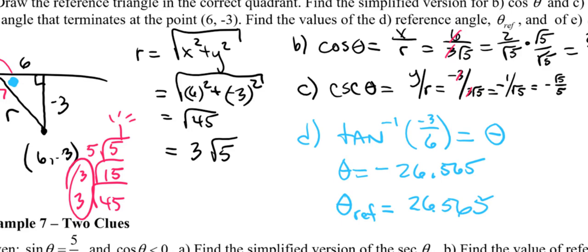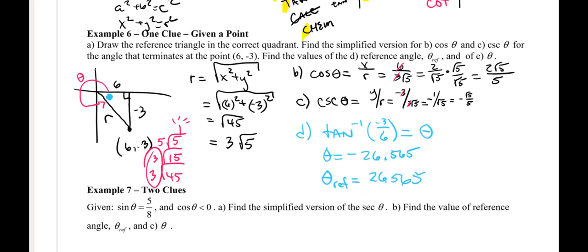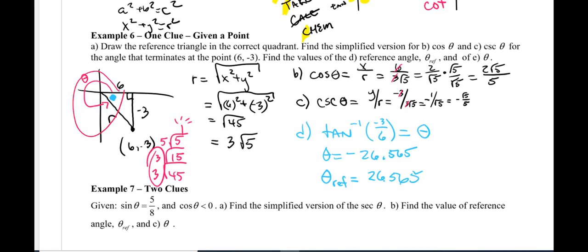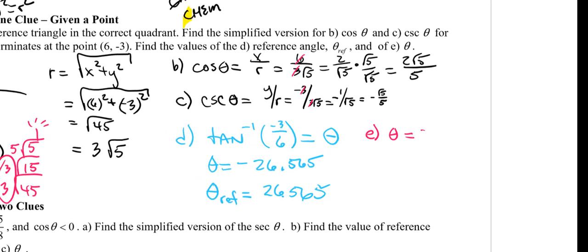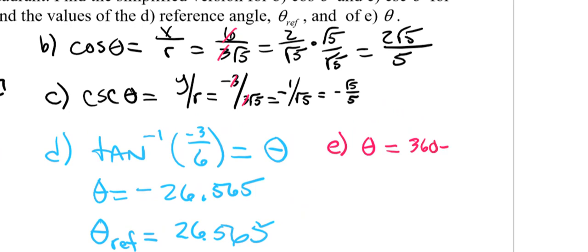Now, the actual angle itself, so if you think about this for a second, if we were going to make one full revolution all the way around, we'd be at 360 degrees, right? So to figure out the actual angle, so for part E, I'm going to do that one in red, we'd have 360 degrees. So theta, the actual angle, is going to be 360 degrees minus my reference angle. And I want you to write that 360 minus reference angle down, because I know that's going to be a key piece when you look at that. So I know my reference angle is 26.565. So that means theta, and this is where it's real nice on the calculator, right?